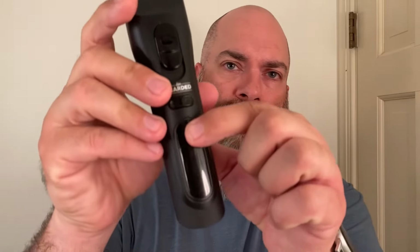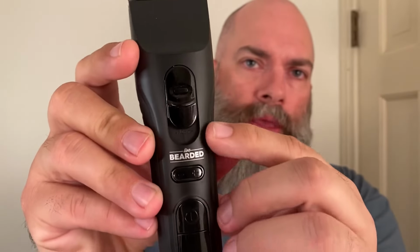And so just to give you a quick highlight, I've kind of been playing with it, but you have the Live Bearded branding there. It's got a ceramic blade, which means it's not supposed to get too hot. Go ahead and hit that on button. And you'll notice the RPMs, you can adjust those. I usually like to go all out, crank them up to 70. You can see I now have 180 minutes left. But yeah, guys, let's get going.